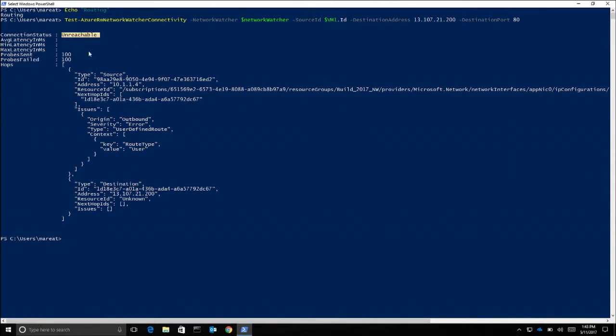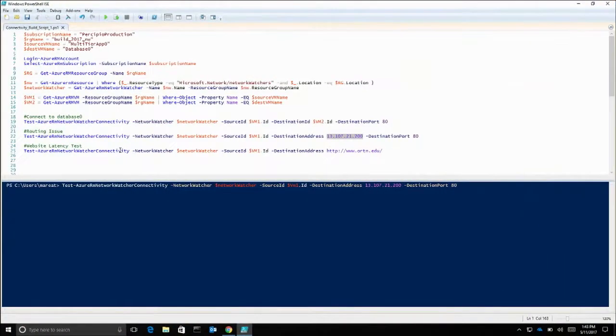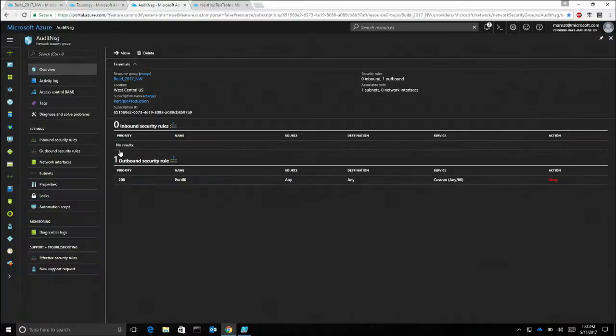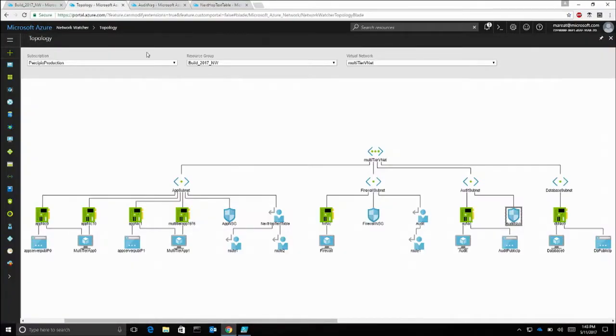But this time, if I look at my first hop, we went through the hops. It seems to be from the first hop, my issue. And this is a different issue. So this is a user-defined route. And so one of the routes I've configured is causing traffic to not reach my destination, Bing.com, which is not good. And so if we go back to the topology, similar to how we debugged the first issue, we can see that I have a route table with a couple routes configured.